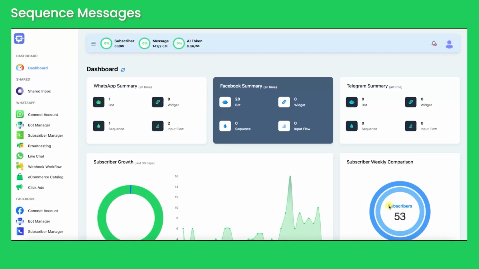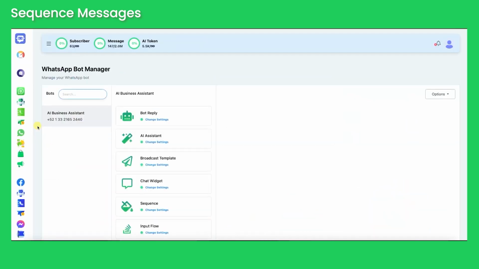Follow-ups can be scheduled for specific leads too. The Sequence Message Campaign feature lets you automate communication with both active and inactive users, nurturing your leads and improving engagement at just the right times. Plus, it helps you stay on top of performance, so you know which sequences are hitting the mark. Let's dive into how to create one.